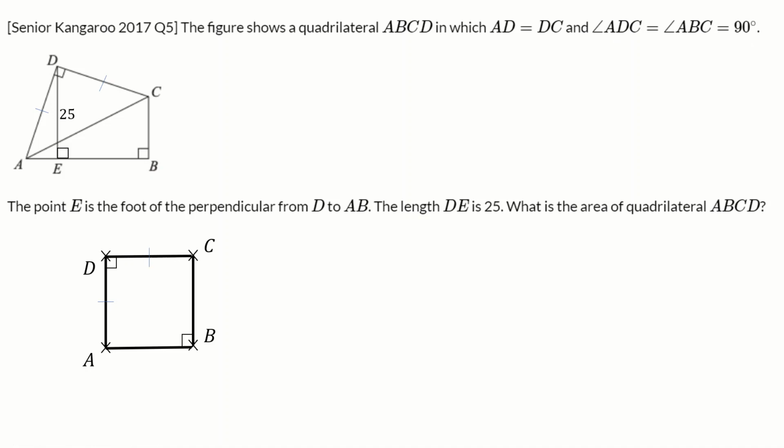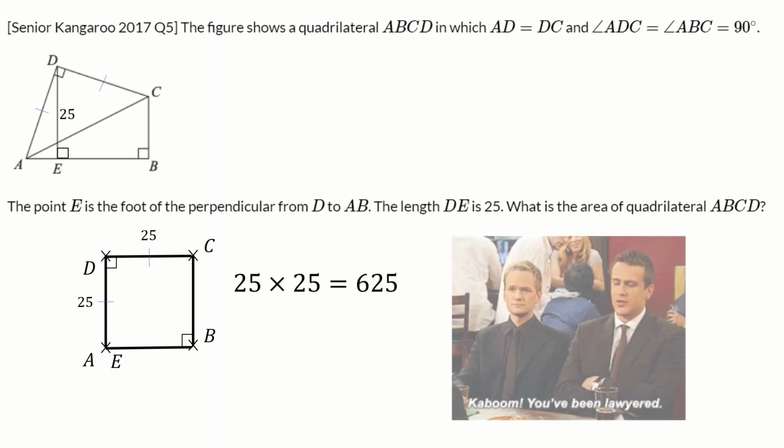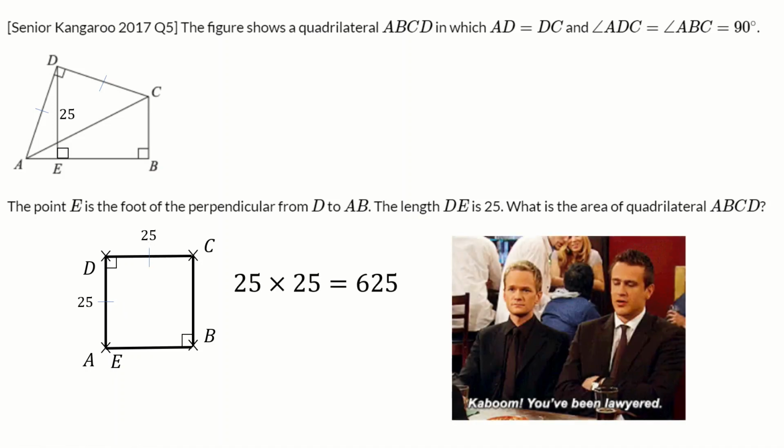But what shape does this make? Well, I hope we can see this makes a square, and also E is the perpendicular from D to AB. Well, that just makes E this point as well, because that's a right angle, because it's a square, and so that length is 25, which means this length is 25, the area of the shape is 25 times 25, and boom, you just got lawyered. So the mark scheme has a really nice way of doing this, considering similar shapes, and it proves some similar shapes, and then it puts the things together. No. We're going to lawyer these questions. That question just got lawyered.